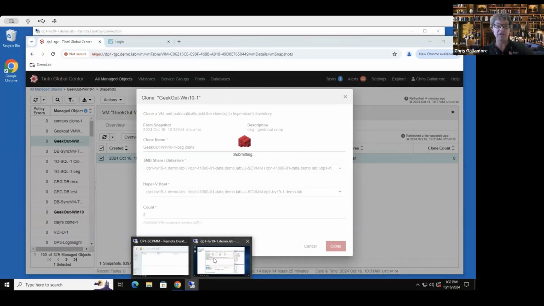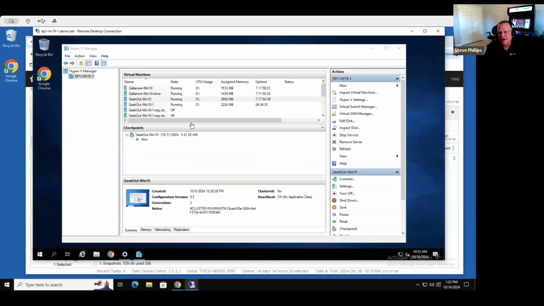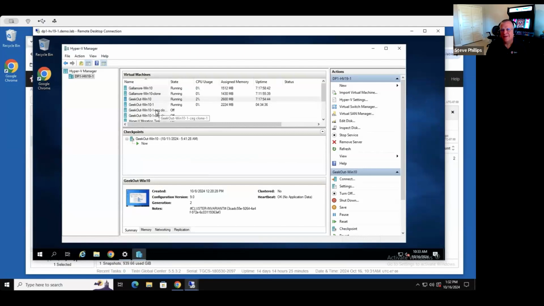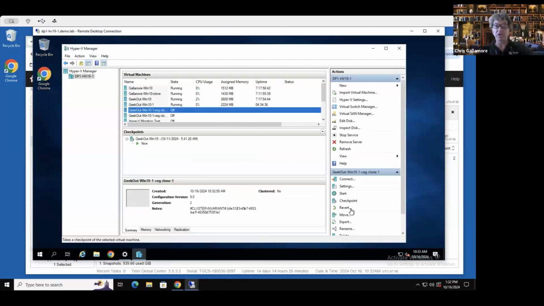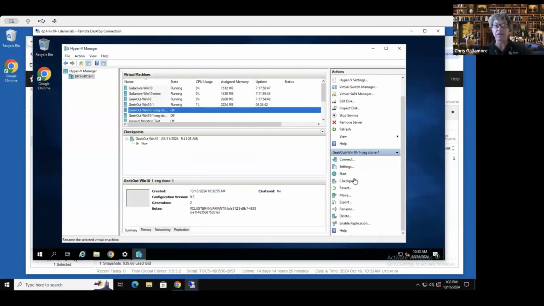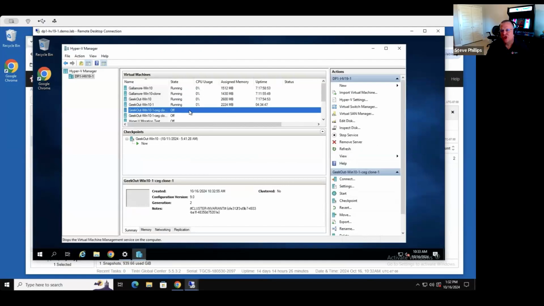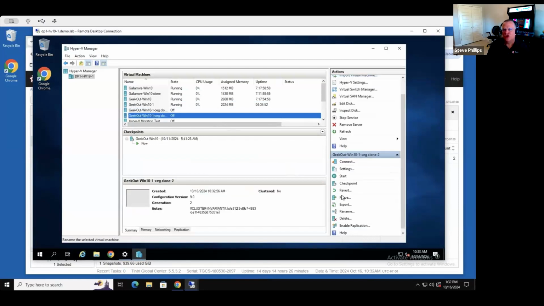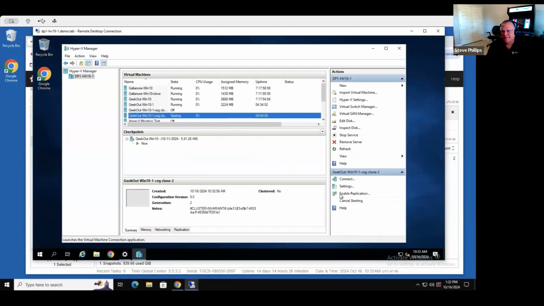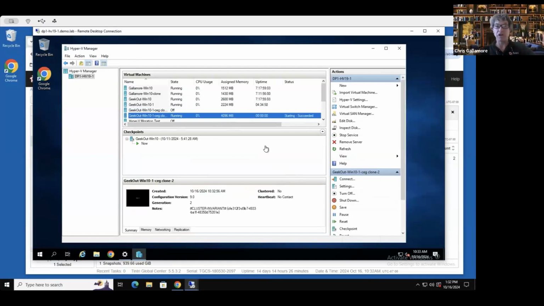And there they are. So before the UI even updated, they're already ready. Yep. So we can power those on. And they were cloned from the snapshot that you just took. That's right. These are very, very recent versions of that VM. You may do that if you're just setting up a test environment or something like that, but you can start it up, turn it off, shut it down, connect to it, whatever you want to do.